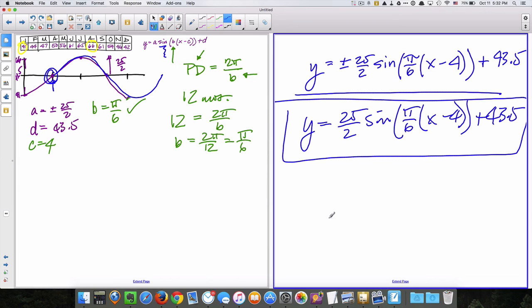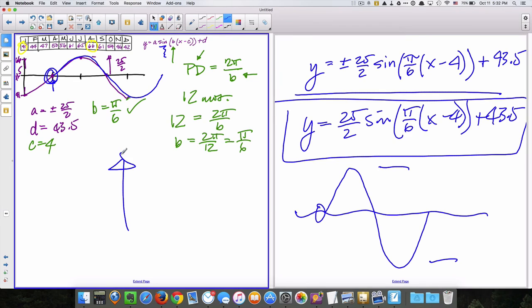So there's an example problem of modeling. There are different types of things that you're going to be modeling, for instance a buoy floating along the water goes a maximum height, goes a minimum height, and it comes back. You should be able to execute that information as well. But generally going through this problem shows you how to draw the a, b, c, and d from the data, and that's what you need to be able to do. All right, that's it. See ya.